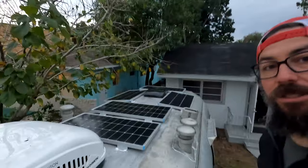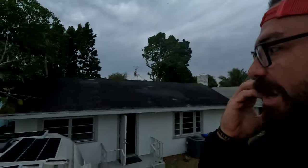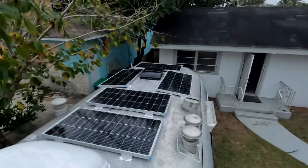It's been a tough day — raining off and on — and I just really wanted to rush through this because I've got Christmas dinner with the family. But check it out. I'm standing here and I'm wondering, because I've only got six panels — I don't really do things by halves — is it worth ordering another two? Putting one here, one on the other side of the AC, and one across the back so the whole roof is full. Pretty pumped — that's a productive day. I worked out all the wiring too, which was annoying — it's more complicated when they're not sitting next to each other.